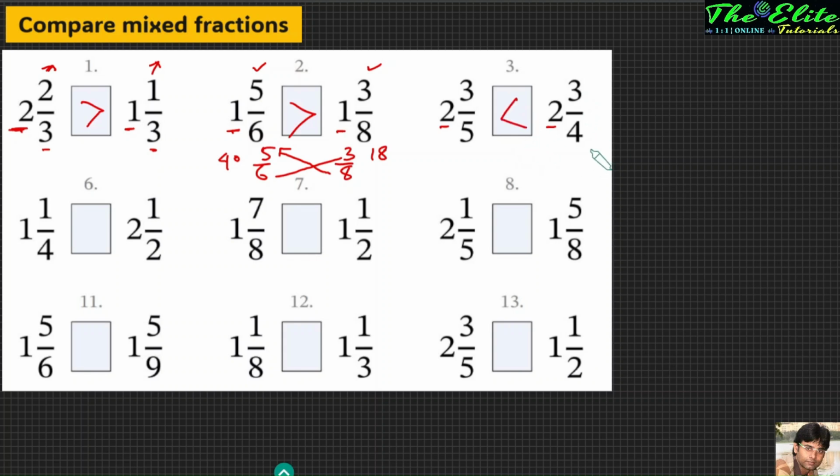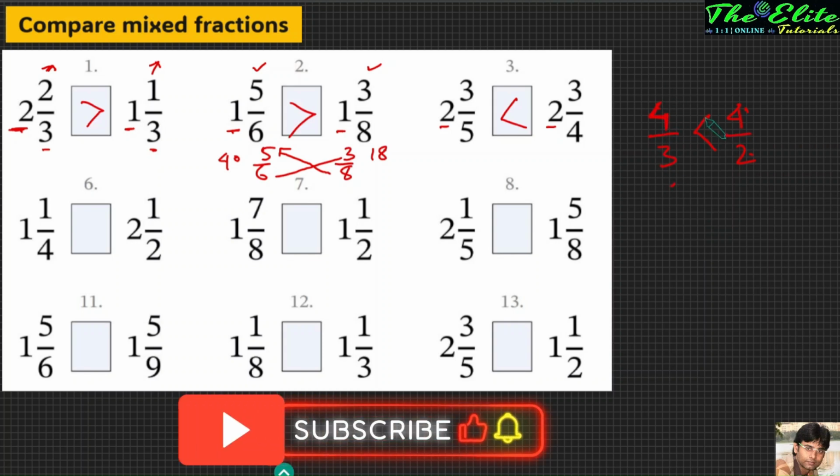If the numerators are same and the denominators are different, for example, 4 over 3 and 4 over 2. So which is greater? We are dividing 4 into 3 equal parts, and we are dividing 4 into 2 equal parts. So naturally this will be greater. Why? Because if we divide 4 into 3 equal parts, the number is going to be less compared to 4 divided by 2. So this is another method we can think of.